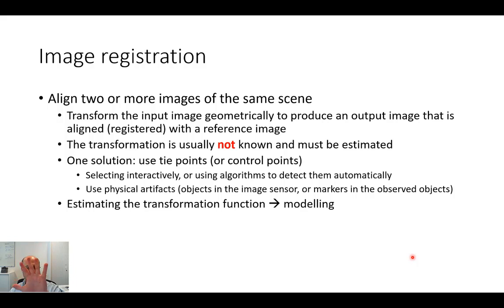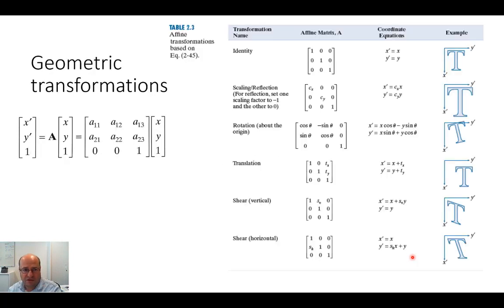So imagine that I have a picture of my hand here and another picture of the same hand, but it's slightly dislocated. So what I want is to get these two images aligned. Oh, I can't make it with this camera, but you can have the idea. So I want to align one hand with the other by applying what? What am I going to be applying? This kind of geometric transformations.